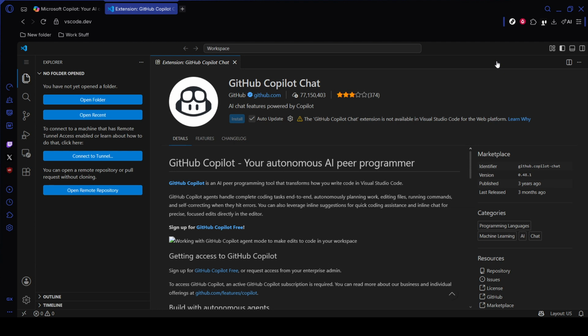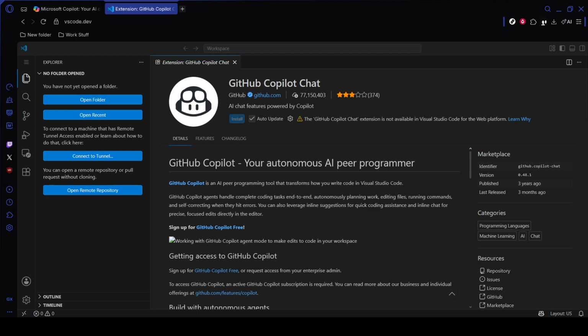If you want to use Copilot chat directly inside the file you're currently editing, you can open inline chat from the editor itself. Just click anywhere in your code so the editor is active, then press Ctrl and I on Windows or Command and I on a Mac. This brings up the inline chat prompt right in your code view, which is helpful when you want assistance without leaving the file you're working in.